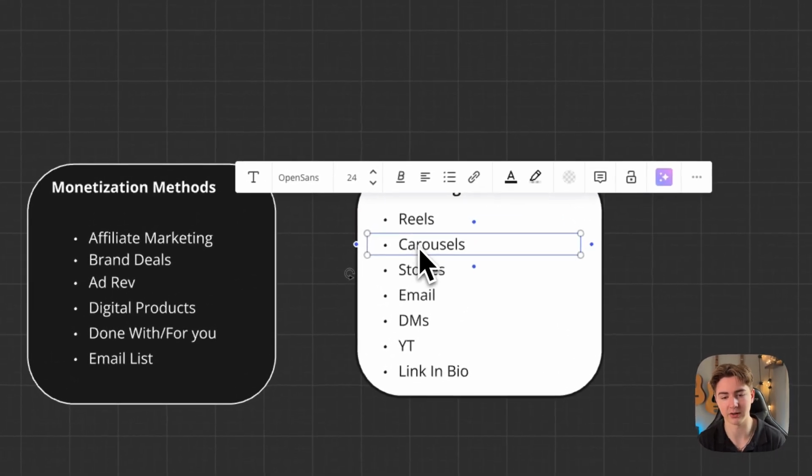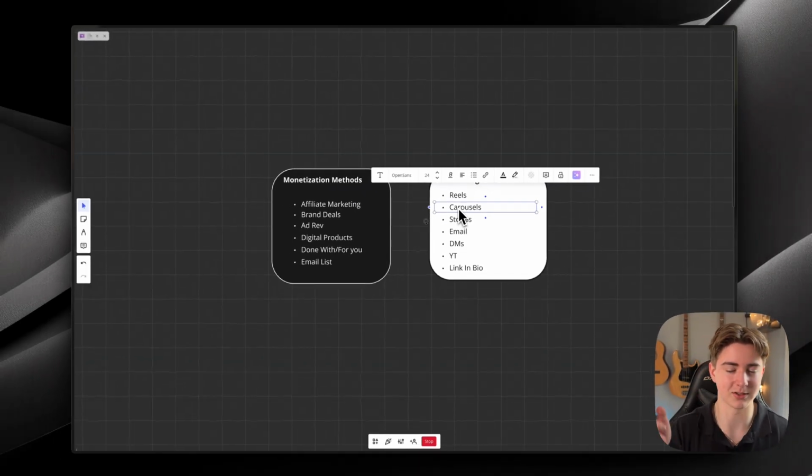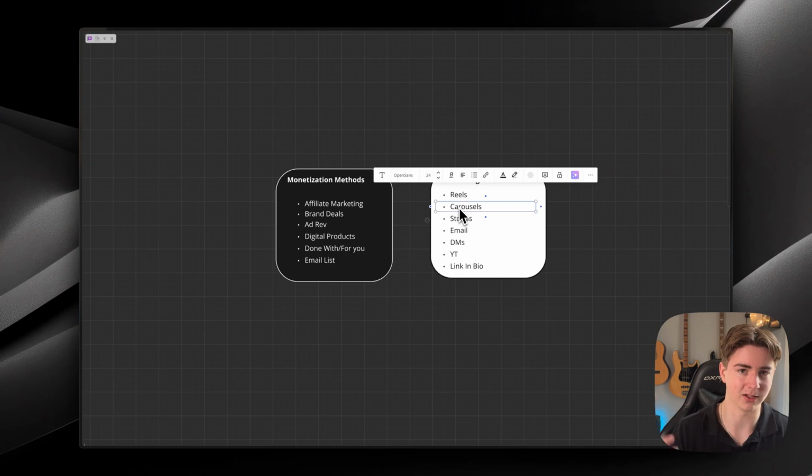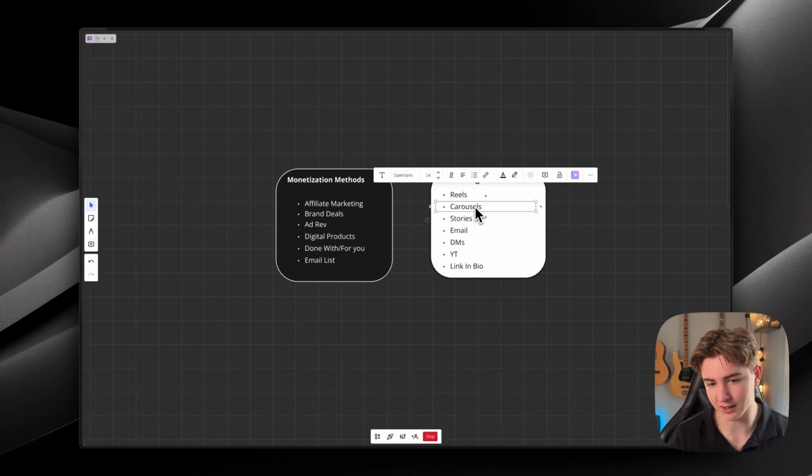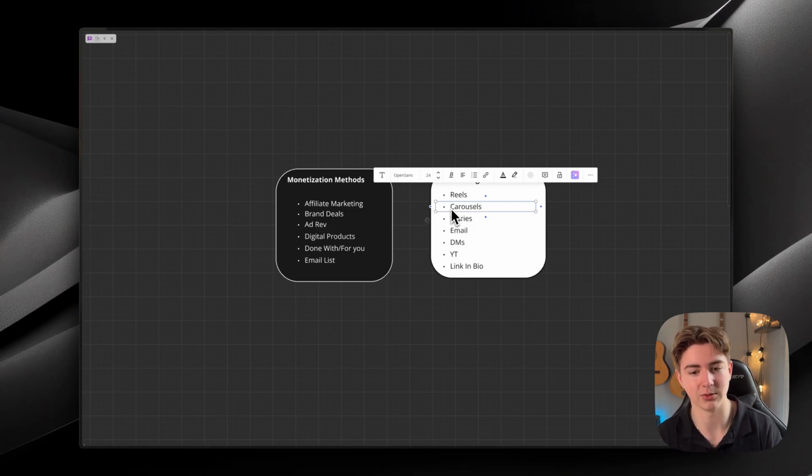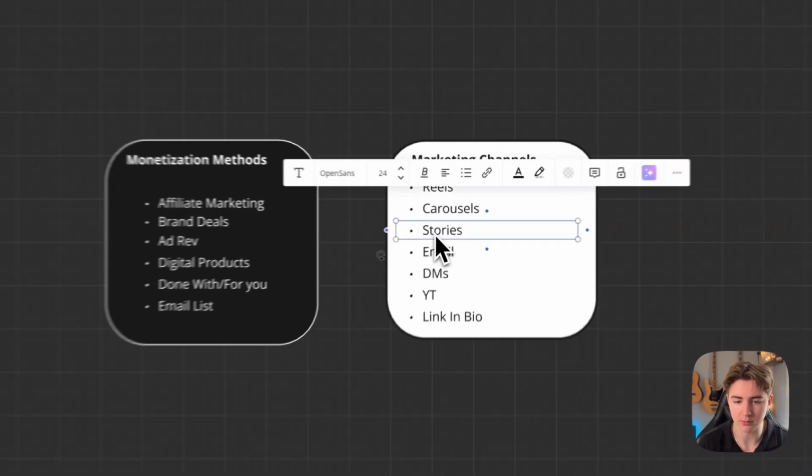And the same thing goes with carousels. Carousel posts are these ones where you swipe through probably like 5 or 10 images or so. And these are also more so to build trust, and carousels can go viral, but most of the time they mostly get shown to your followers, which makes them great for turning these people who have just followed your account and now showcase that you are an expert in what you teach. Next up we have stories.